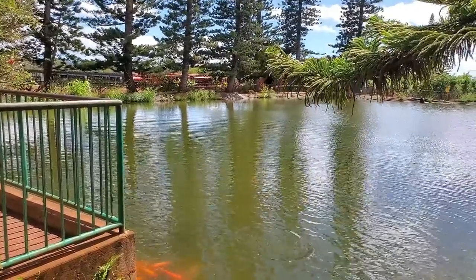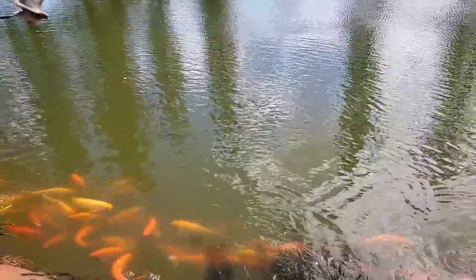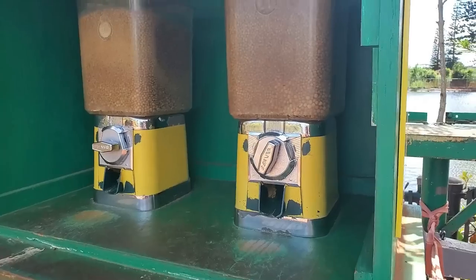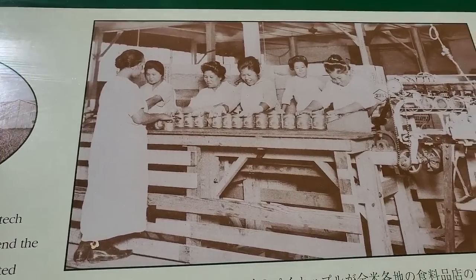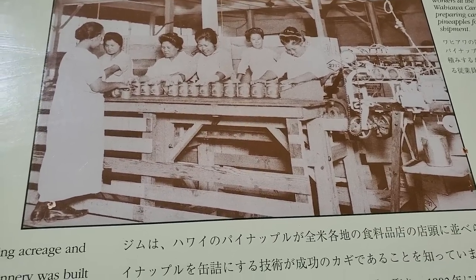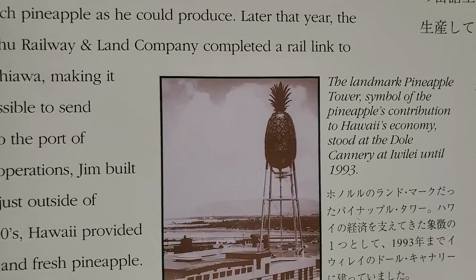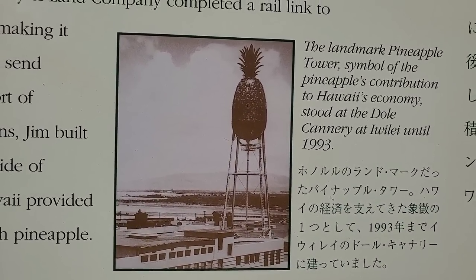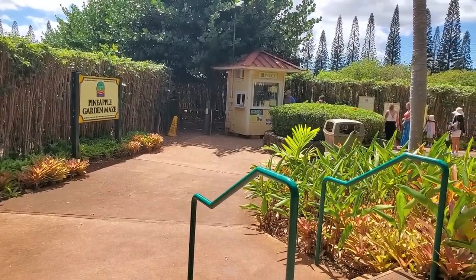There's a big koi pond on the property, and you can see all the koi fish. And you can buy fish food for sale for 50 cents. You can read about the history of how the pineapple came to Hawaii, but what caught my eye was the pineapple tower in Kalihi that they tore down, brought back a lot of memories, and of the cannery in Iwilei. And if you want to challenge yourself, this is the entrance to the world's largest maze.